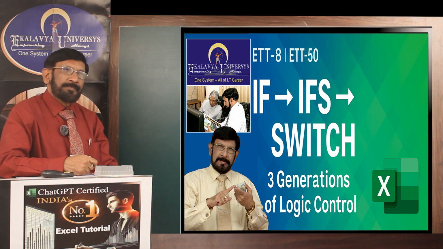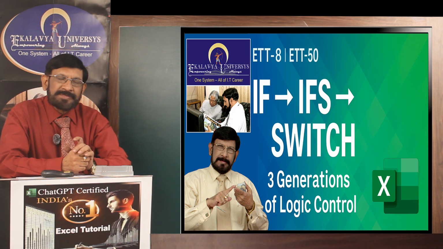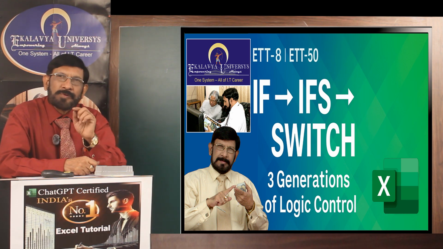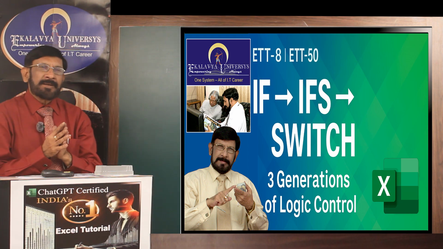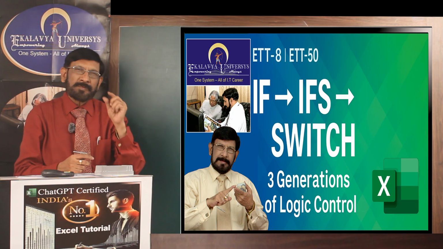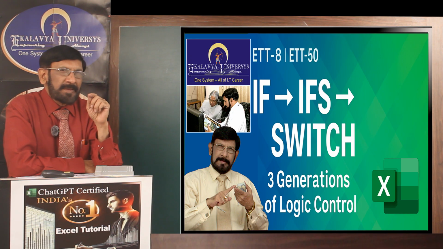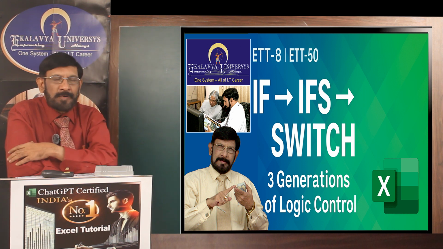Now, let us take up the eighth concept in our ETT 50 vlog. This is understanding three generations of logical controls through if, IFS, and switch. Before understanding this concept, we must know one important fact, that is decision making. Decision making is equally important in real life as well as in programming.